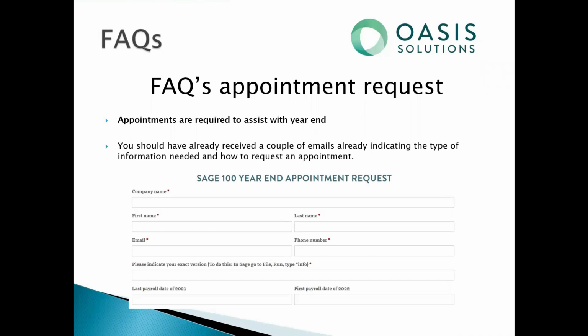So, we have sent out emailers for anybody who wants assistance with processing the 1099s or anything related to year end. If you did not get that emailer, or if you missed it, then you can let us know and we can resend the email to you.